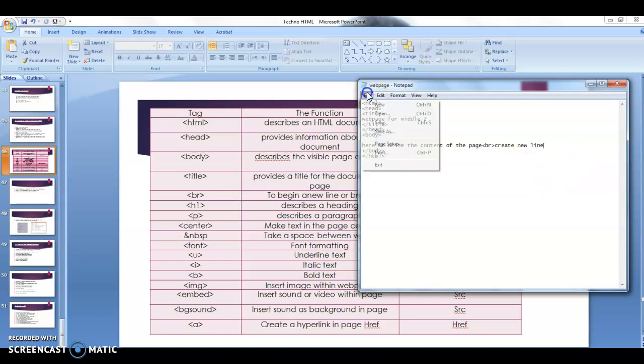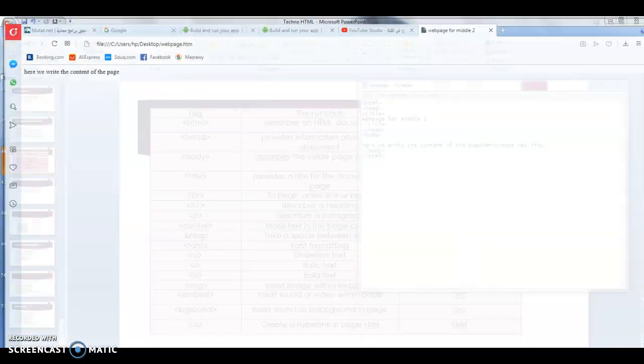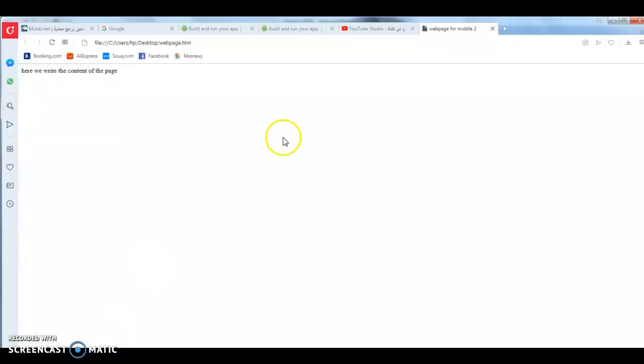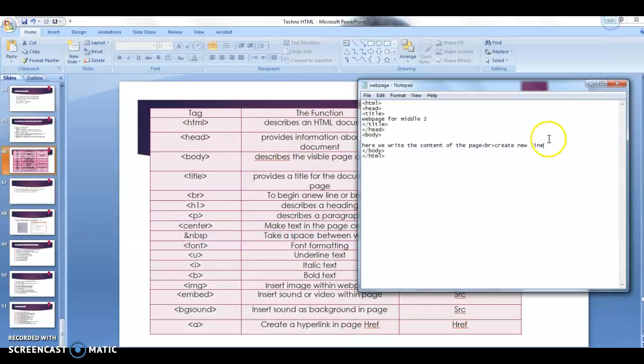So press save and let's see what we have. F5. Yes, so we write the content of the page and create a new line because we put the BR tag.